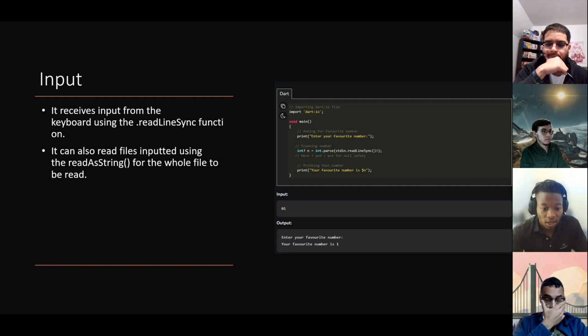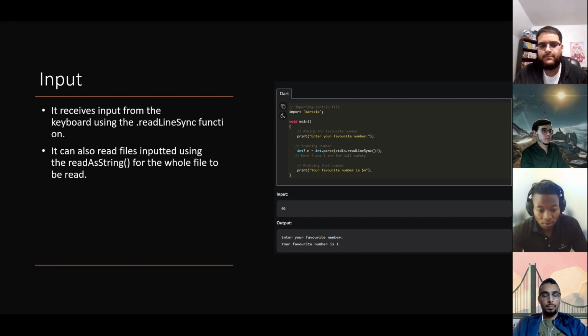And if you look at the example, the user here uses the int.parse(stdin.readLineSync()) function, and so then it would output to console for you to read in the input, which they use the number 1. And then later on in that output print statement, you see that the 1 is used in the favorite number question. And this is similar to other programming languages like Python, C++, and Java.